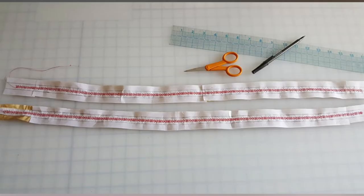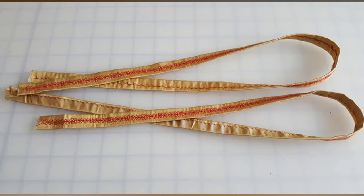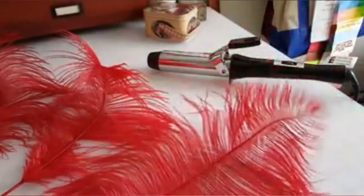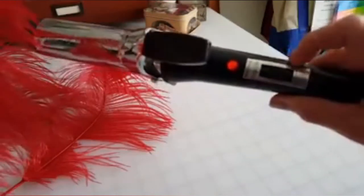I trimmed the stabilizer to the width of the finished band, and I stitched the band closed at the back. The bands circle the hat and create offset loops which will hold the feathers. This makes travel and packing easier as the feathers can be removed. Having just three basic red feathers in my stash, I curled the feather around a large curling iron to give it a beautiful curve.